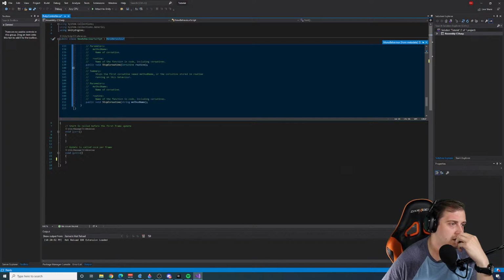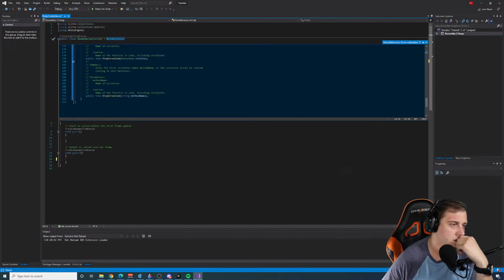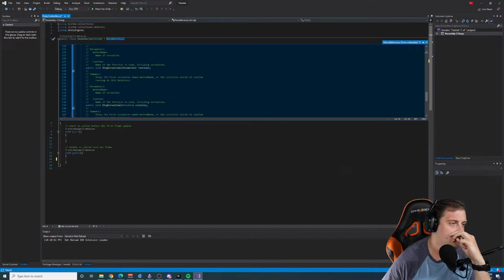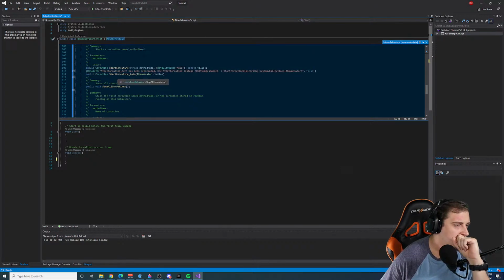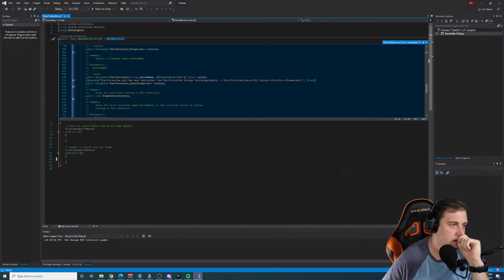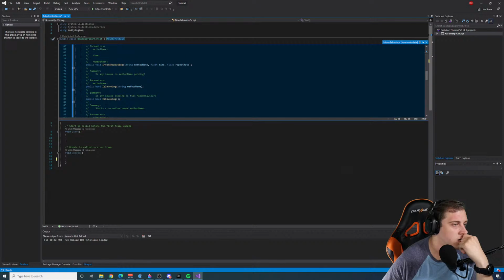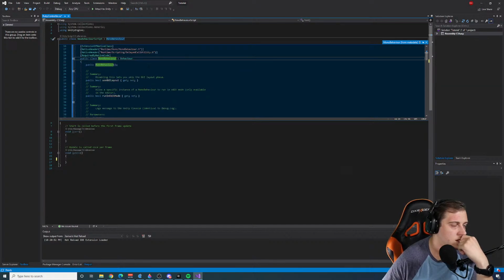Oh, it's got StopCoroutine. Looks like we got 3 overloads. StopAllCoroutines. StartCoroutine. StartCoroutineAuto has been deprecated. We got multiple StartCoroutines. There's Invoke, InvokeRepeating, CancelInvoke. Print. Okay. There's not too much here.